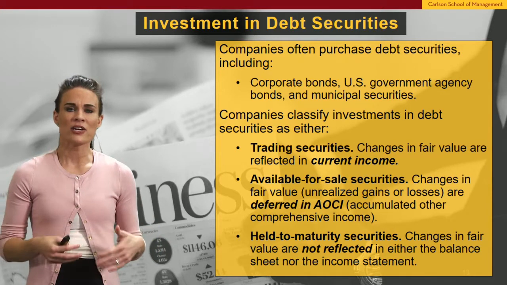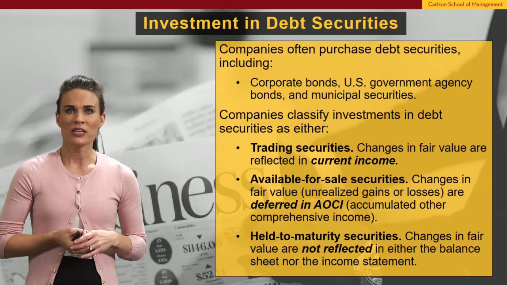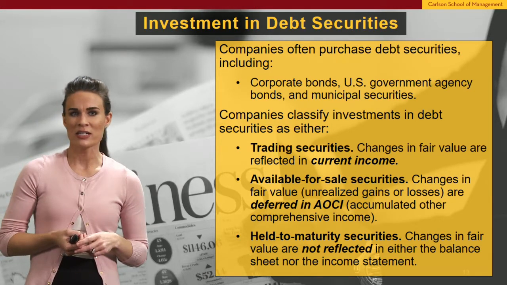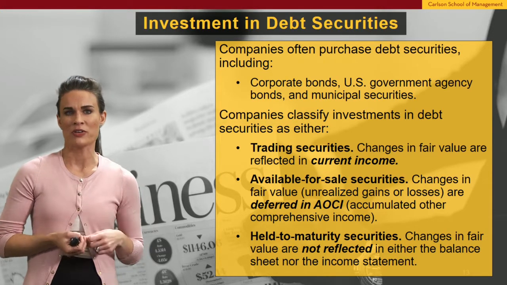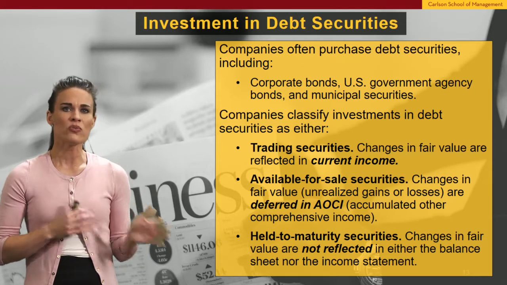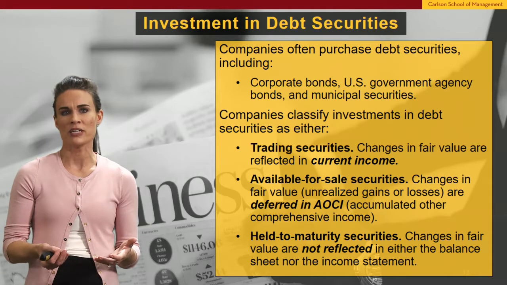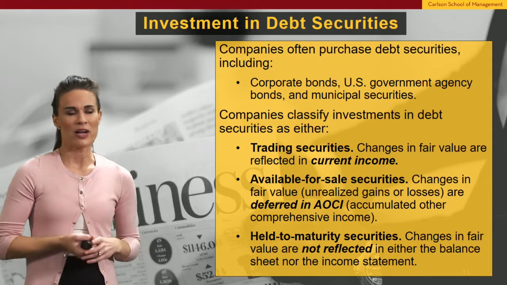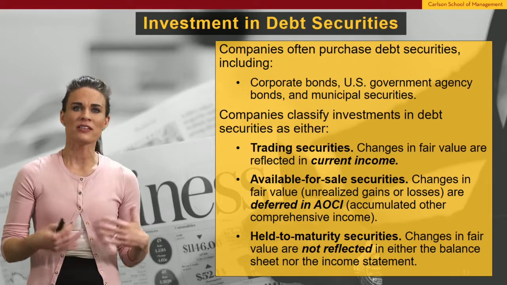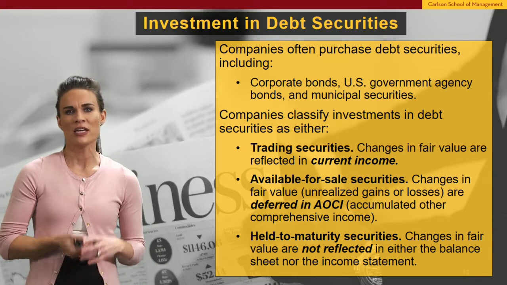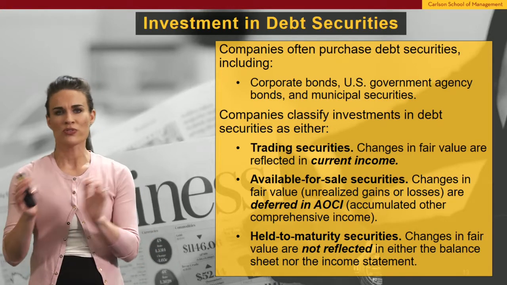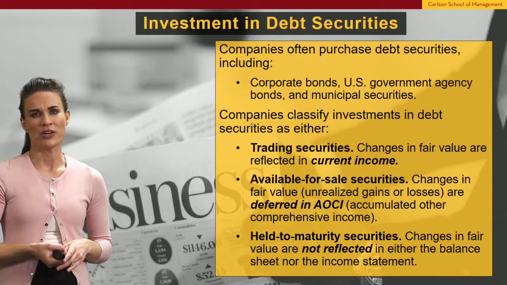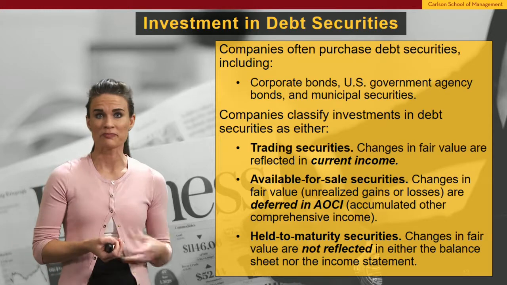And if that debt security increases in value in the market, you're going to increase the asset value for that debt security. So the investment will increase as an asset value on your balance sheet. The increase won't go to unrealized gain on your income statement. The increase will just be an offsetting increase to equity on your balance sheet. Once the company physically disposes of that debt security, then that unrealized gain would translate into a realized income statement item. It would increase your gain on your income statement and be realized upon the sale.